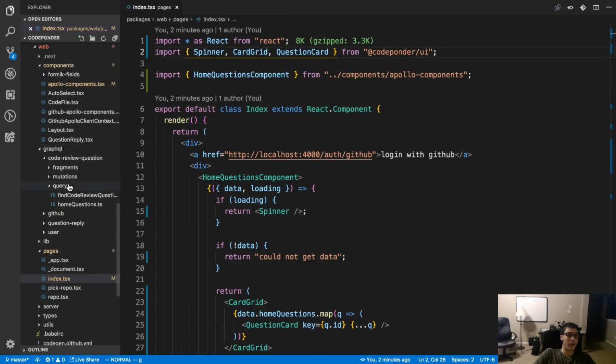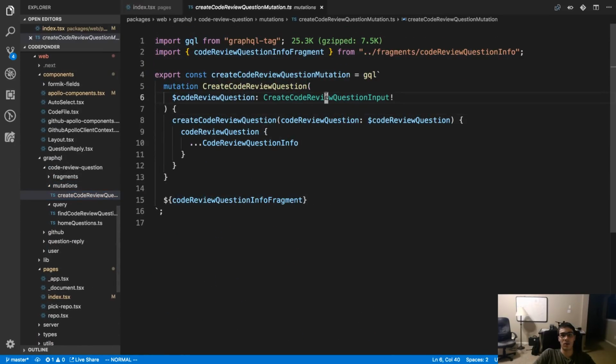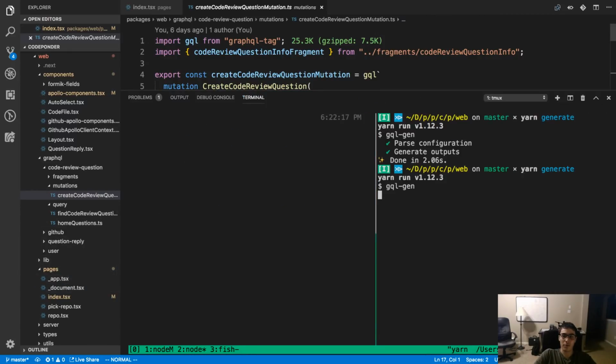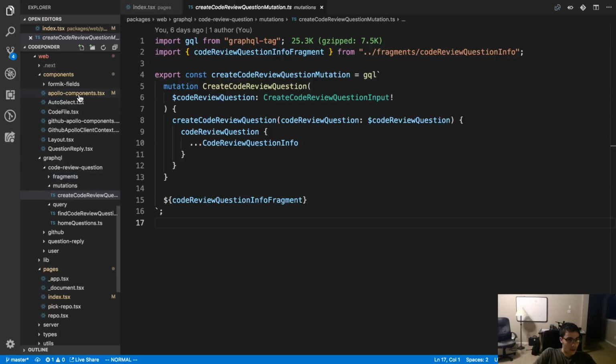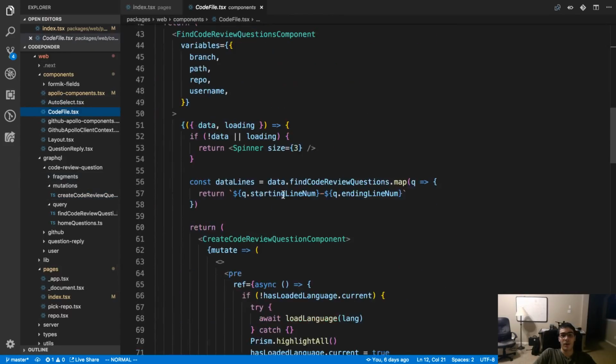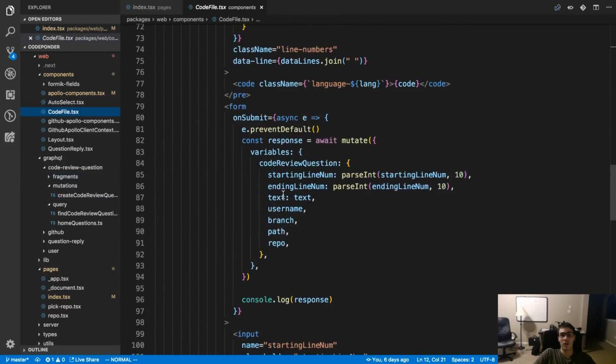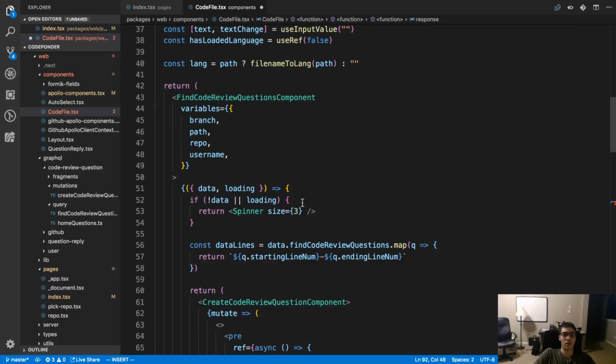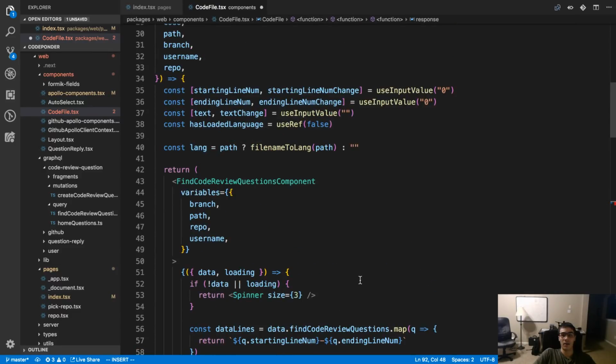And then in our GraphQL mutation, we're good. We just have to regenerate the types. And then in our code file over here, we need to also pass in the programming language. And the programming language is Lang.